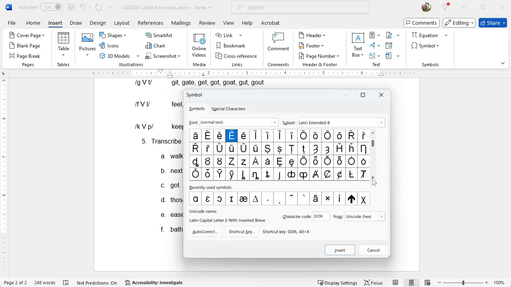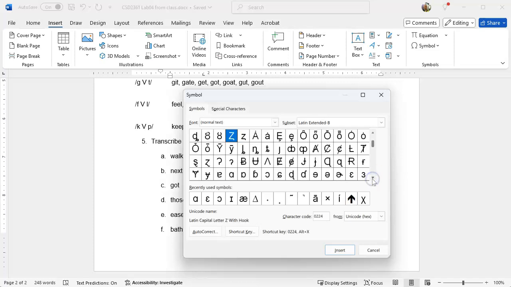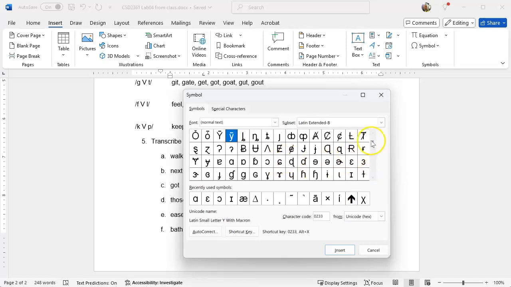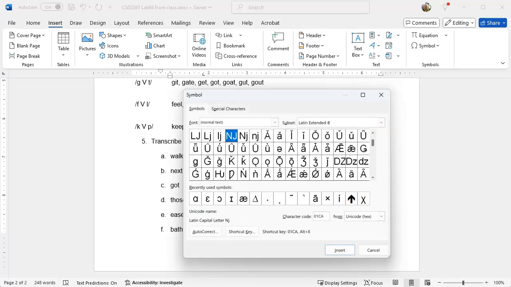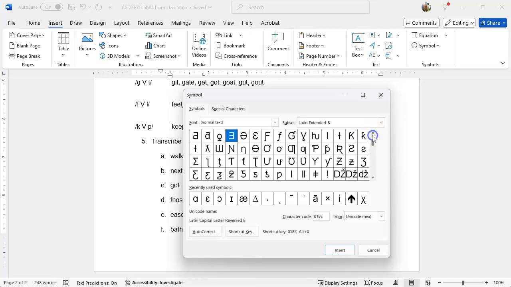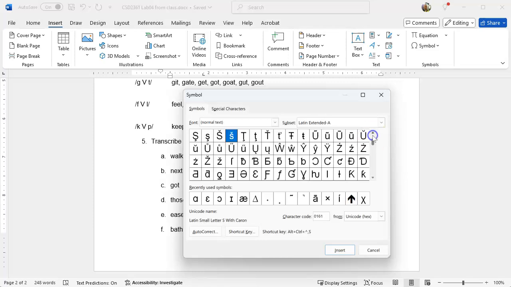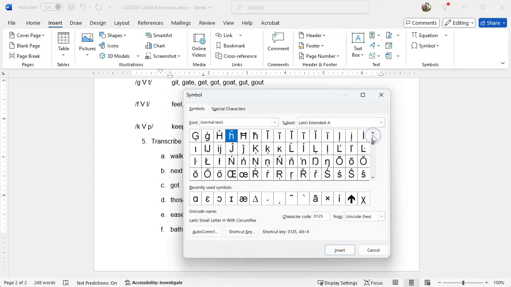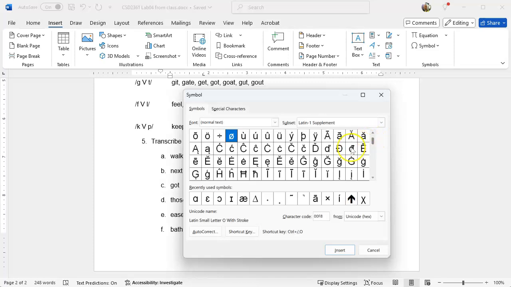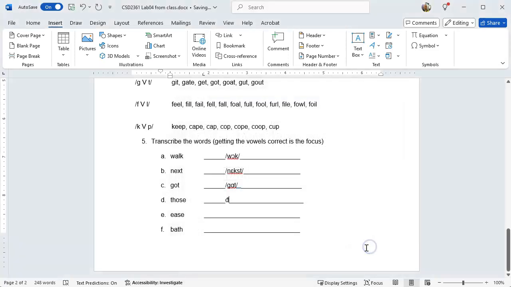I have described it as kind of like a D with a line through it, so that is definitely a D with a line through it, and I'm back to IPAs. Okay. Giving up and going with a straighter looking D with a line through it, so as not to waste any more time than I've already wasted. Okay, "those."